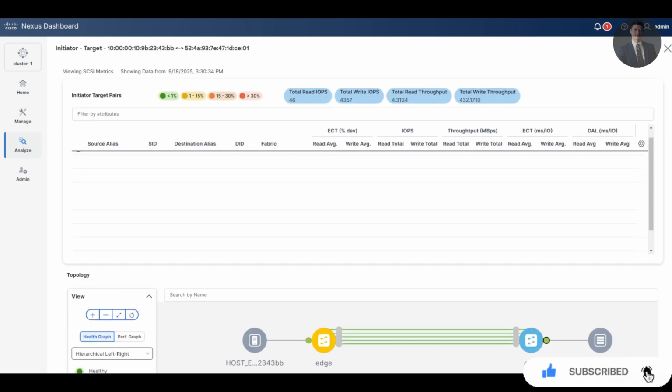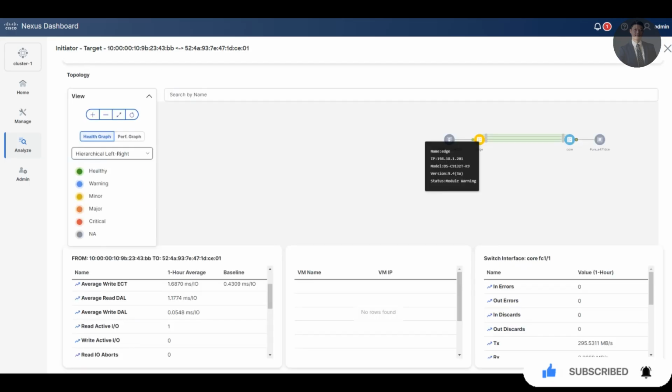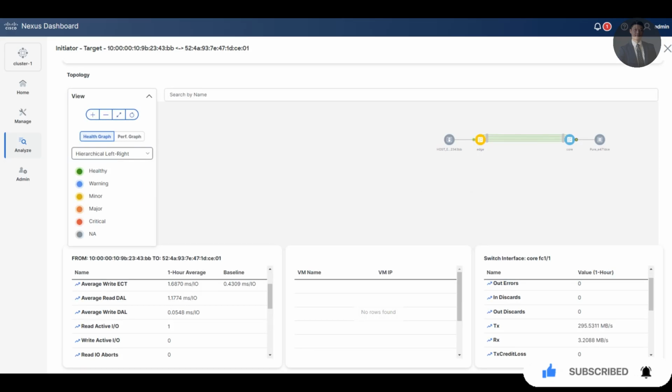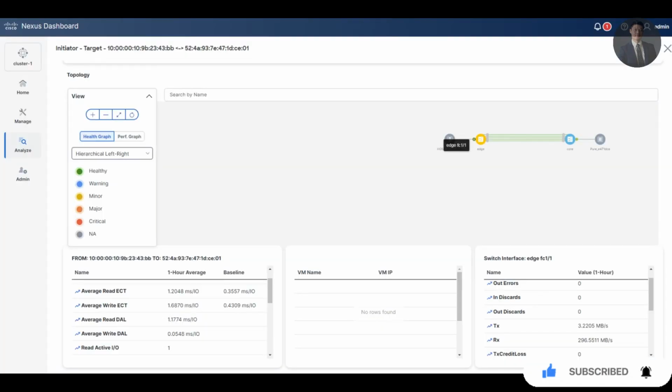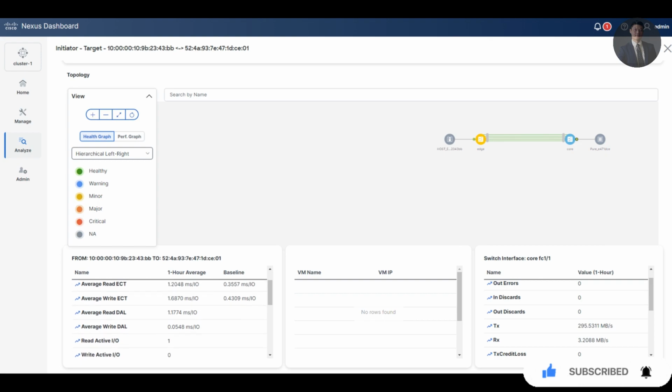Let's click the edge, and I want to see if the chart is showing. Yep, here you go. There's the edge transmit and receive, core transmit and receive, ETC, end-to-end latency, and the data storage device targets themselves, the latency.